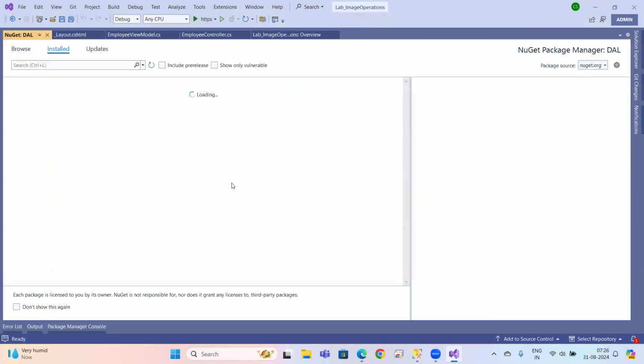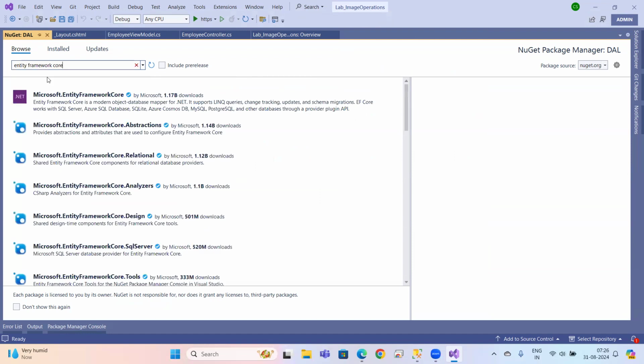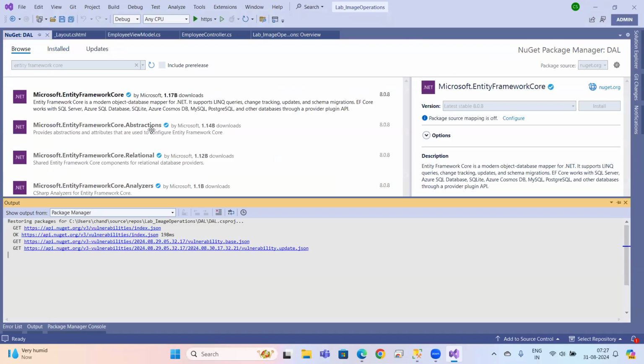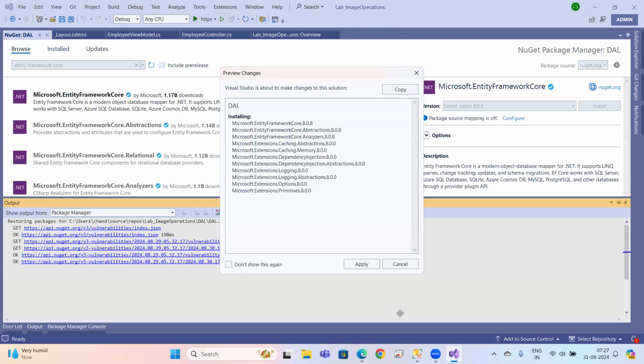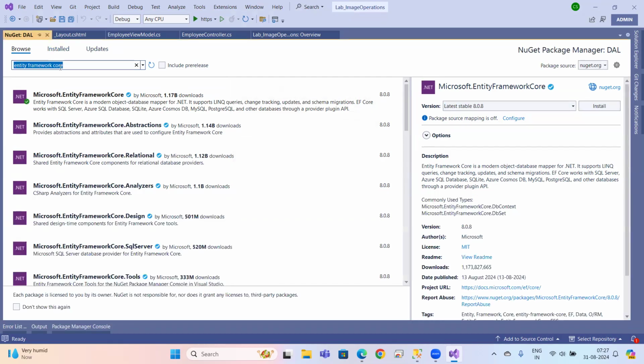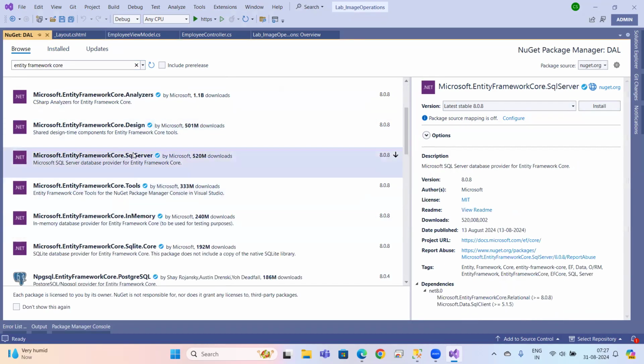Manage NuGet packages. We need to install some libraries for it: Entity Framework Core, and also the SQL Server library, Microsoft.EntityFrameworkCore.SqlServer.